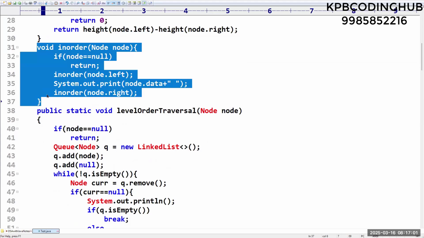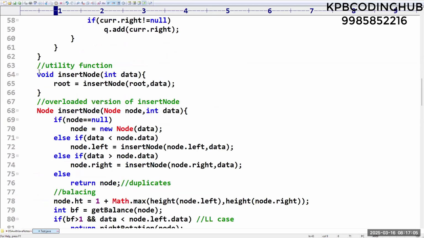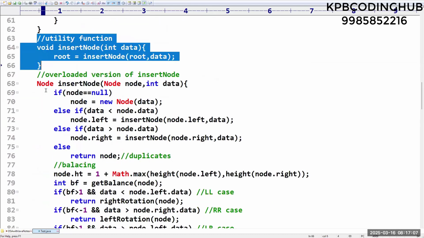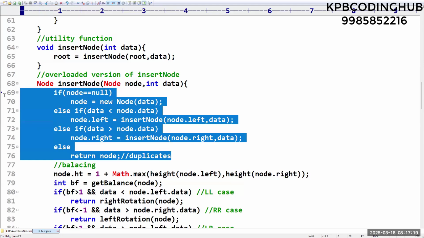This is common for everything, right? And even the level order we implemented, and the utility function for insert node, because whatever functions we have in binary search tree, same functions only. And after this, the overloaded version also we covered. Up to this, whatever we covered is the same as binary search tree.